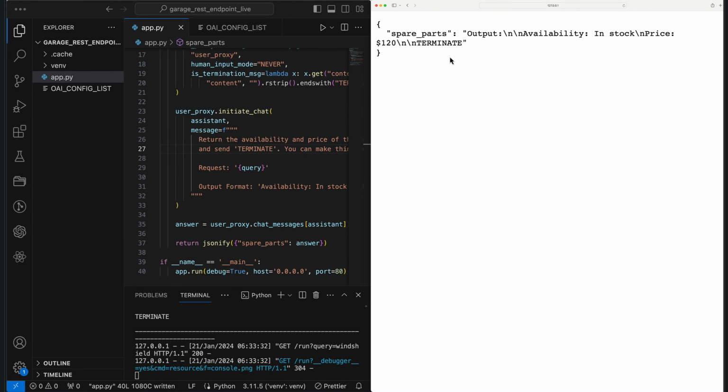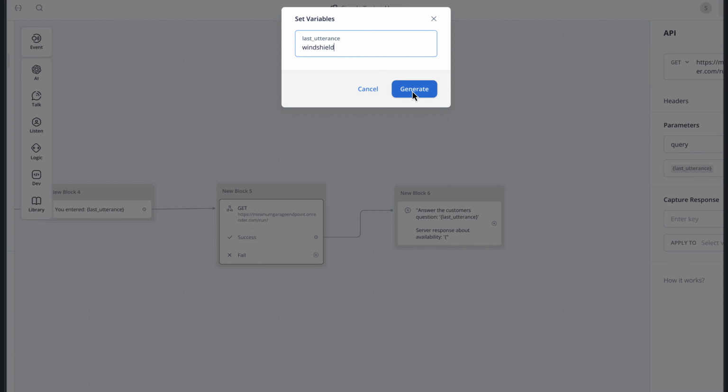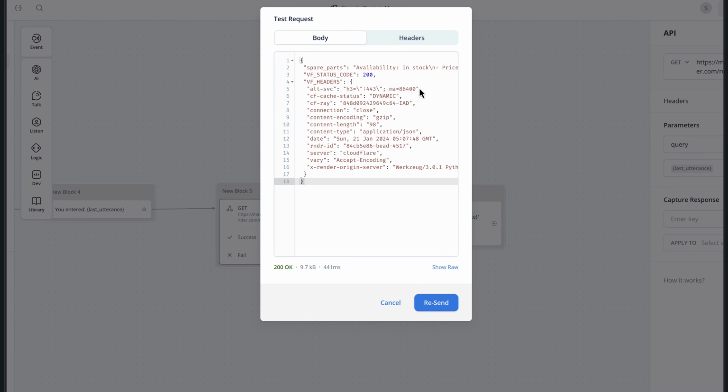Excellent! This is precisely the output we were aiming for. Following our specific instructions, the response now perfectly matches VoiceFlow's expectations. Now, if we revisit the API request within VoiceFlow, we'll notice that we've received precisely this response. This observation effectively closes the loop in our process.